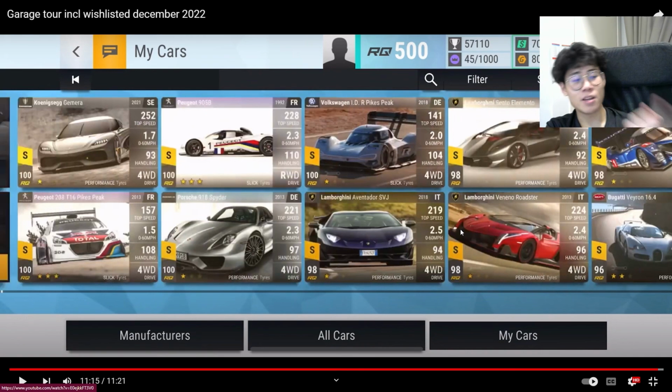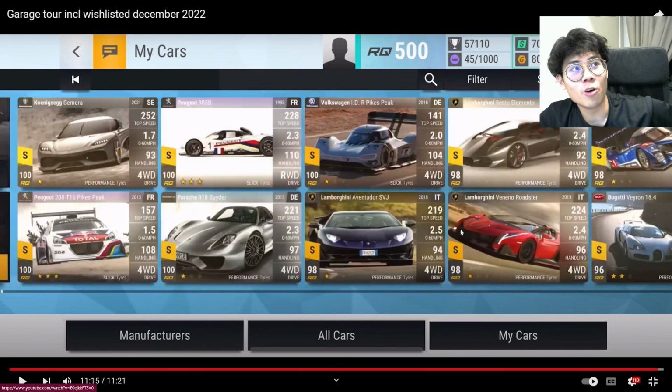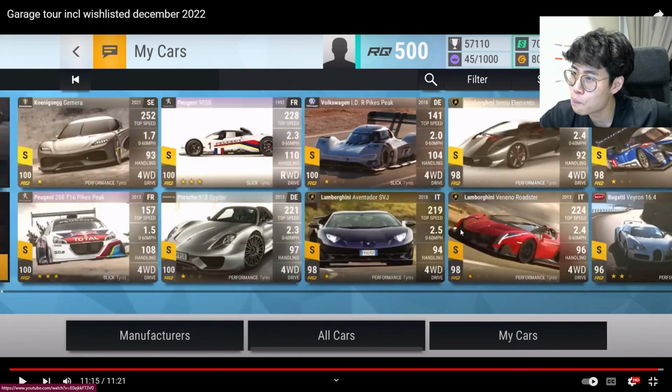Is this the best garage from the Netherlands? I don't know. I mean, for now it might be. So let me know. If you want to challenge that, let me know down in the comments below. I think Salber would have something to say about that. Oh, not only Salber, but Jakob as well. Yeah, I mean, he stays there, but he's Danish. So he could count as the best garage in Denmark.